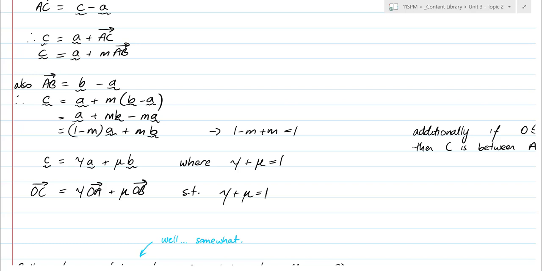Probably the biggest point here is that you'll get questions, which I'm going to do in example 1, where you might be asked to find a point that's collinear with A and B. That's really trivial if you set up this statement and just choose lambda and choose mu such that this works. You'll have a point that's guaranteed to be collinear. We'll do that in a second.